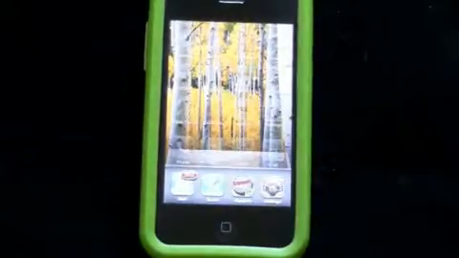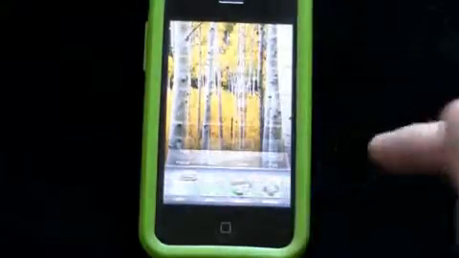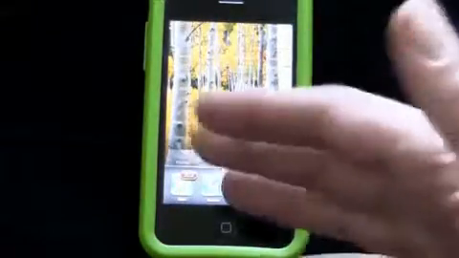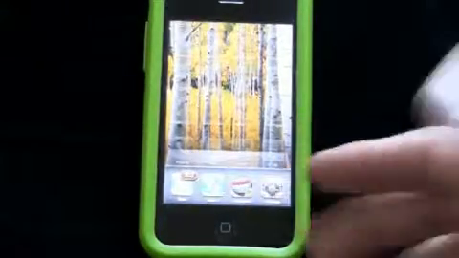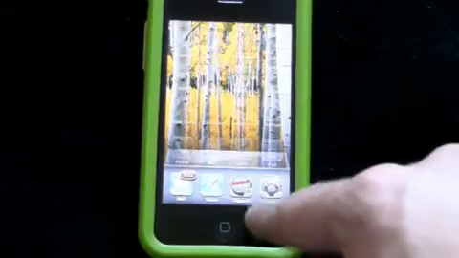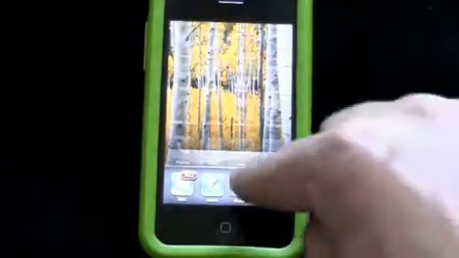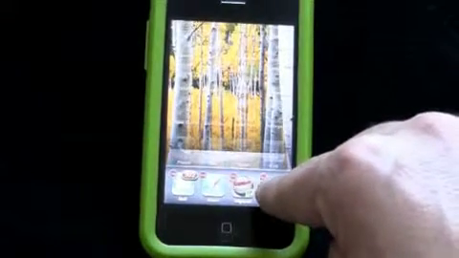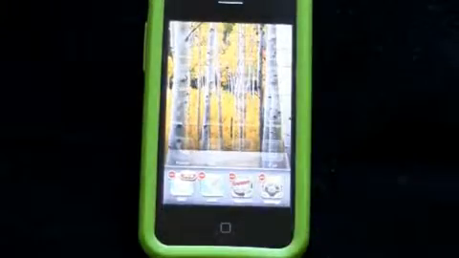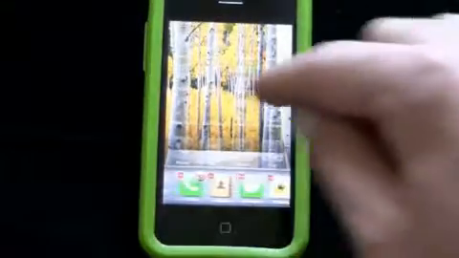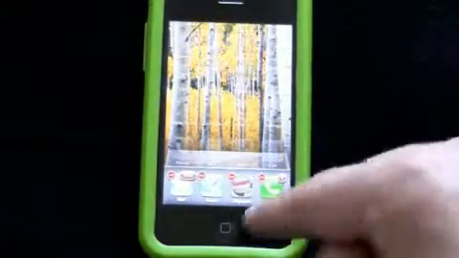Safari, settings, whatever, those are all closed out, but it's still listing them all. So it might be a little confusing which of my multitasking apps are currently going and which are just these recent apps that I've used recently. But anyway, that's how it works. And if you want to kill any of these, get them out of this pop-up dock here, you just touch and hold, and then you'll get these little minus sign icons on all of your apps, and you can scroll through and pick ones to get rid of. So let's get rid of settings here, and it's gone. And there you go, easy enough.